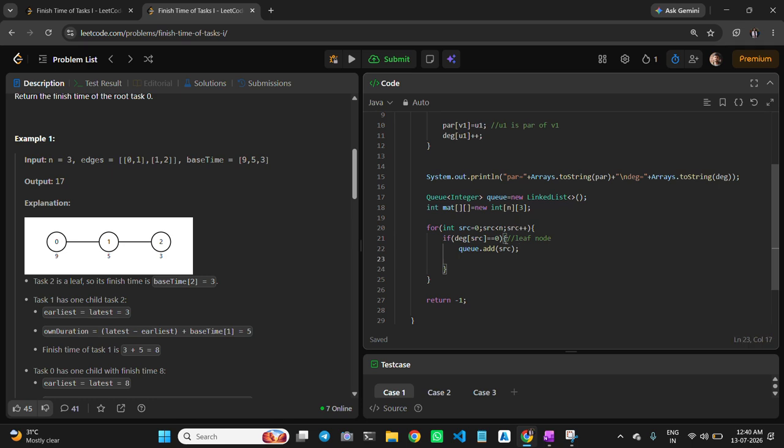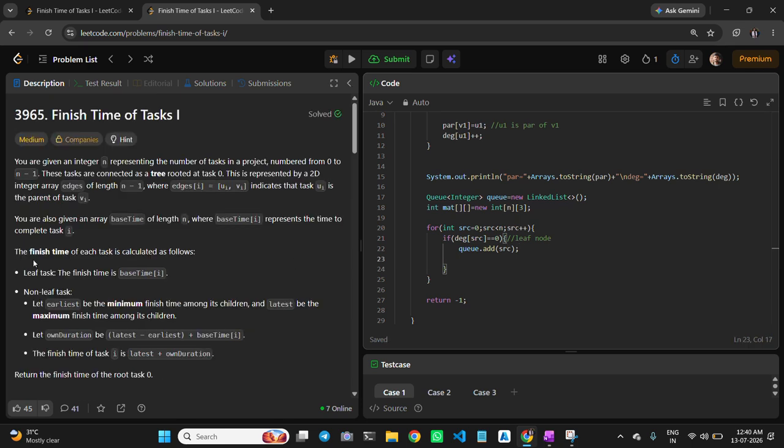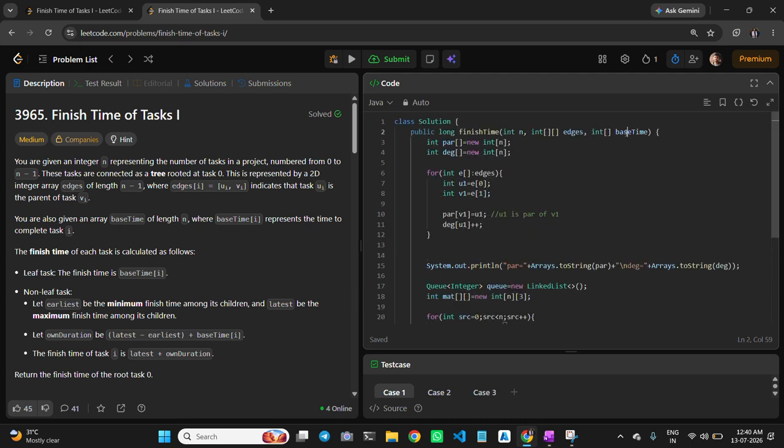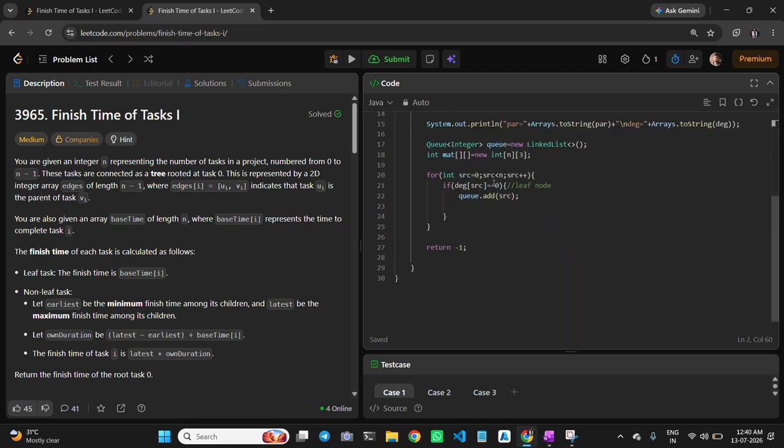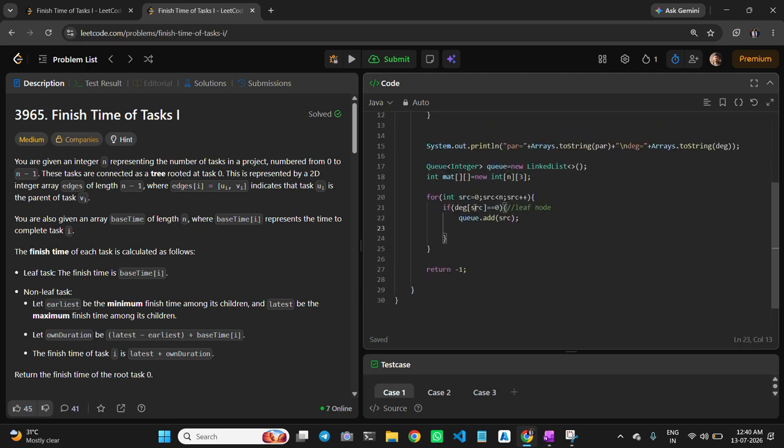And since it is a leaf node, the minimum finish time of its children and the maximum finish time of all of its children will be equal to the base time of i. So let's rename it as time, so that I don't have to write the whole word again and again. Mat of src comma 0 will be time.